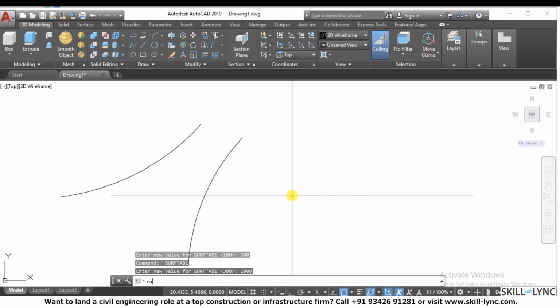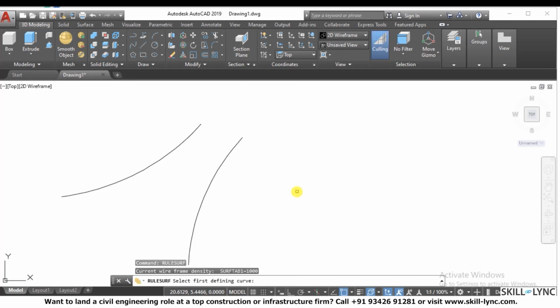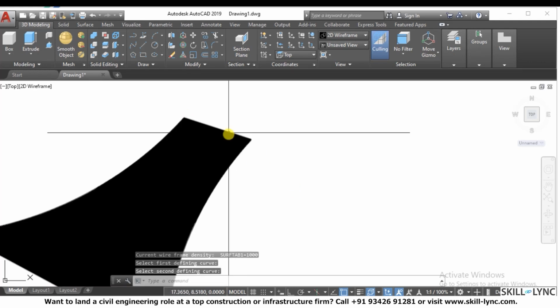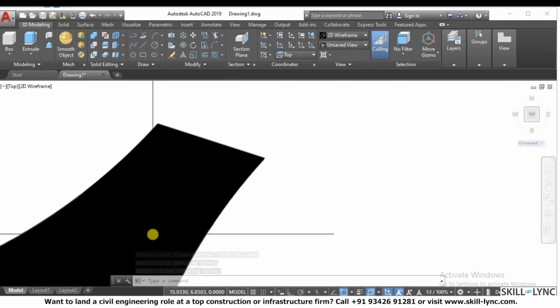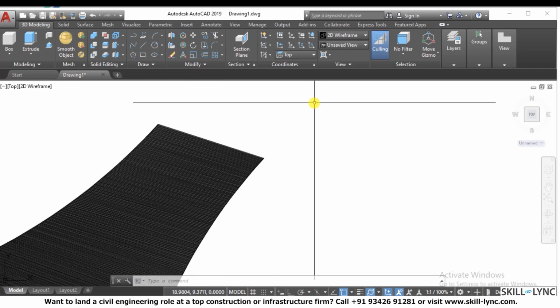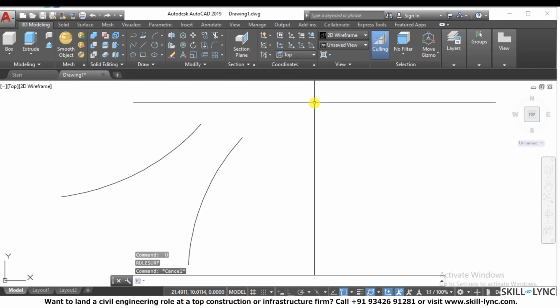If I go for a rule surf right now and select this, you find that there are 1000 lines which are joining. Previously it was 6. Now let's say I undo it and give a SURFTAB1 value of, let's say, 10. What will happen if you do a rule surf?